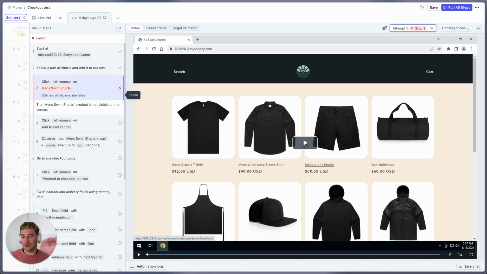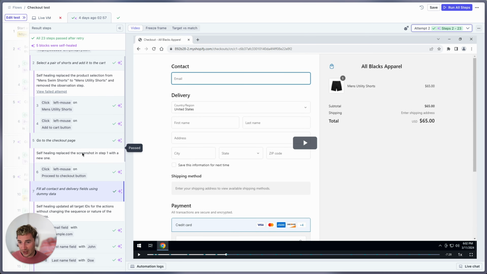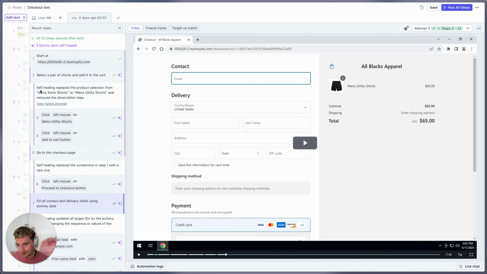Usually at this point, your team has to go in and start fixing the tests and investigating and pulling their hair out and shouting at the marketing team, etc. With this Rainforest self-healing, we now have attempt 2 where Rainforest healed itself on steps 2 to 23. So if we actually have a look at this, Rainforest tells us what it did.